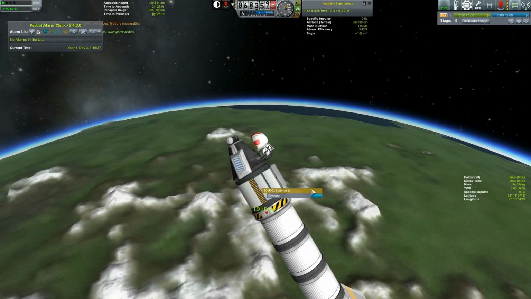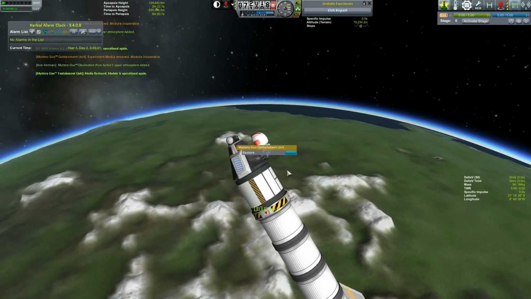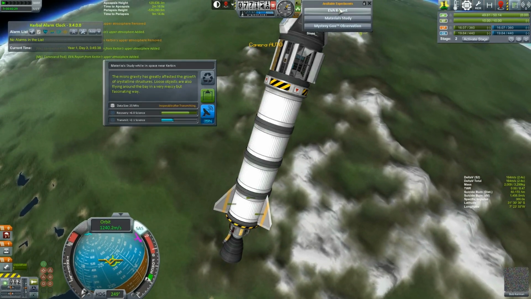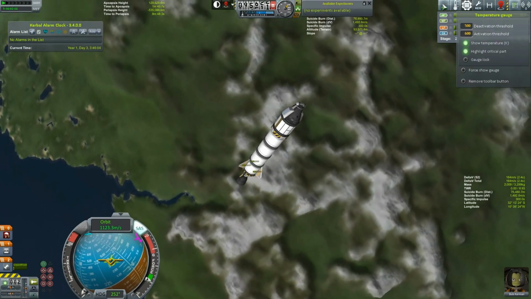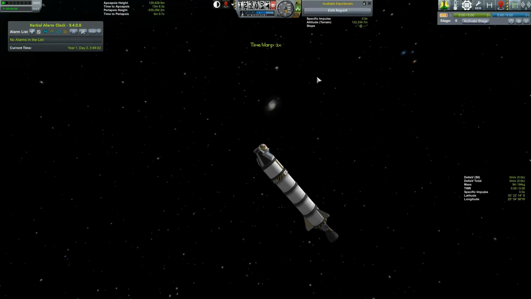Collect the data. Restore it. Go ahead and hop back in, and let's do materials and a mystery goo and another EVA report. And it wants another EVA report, so let's go ahead and do it. And I should turn on pausing. That way, we can get our EVA report here. Of course, oh, there we go.